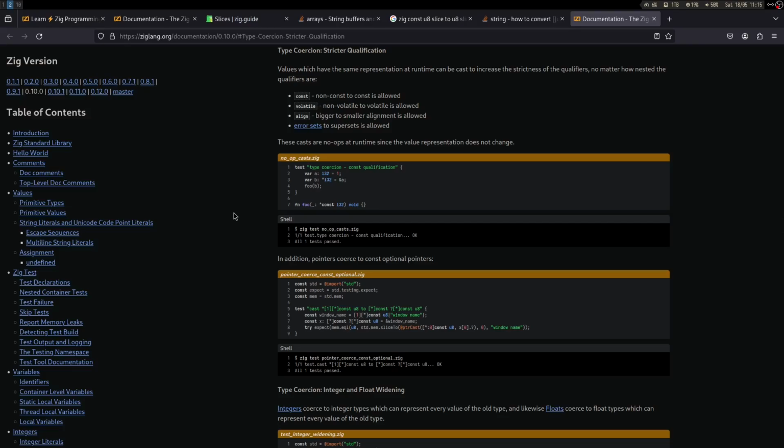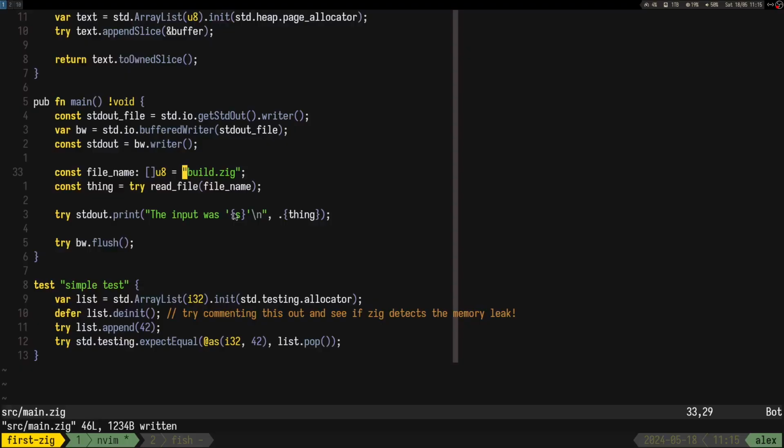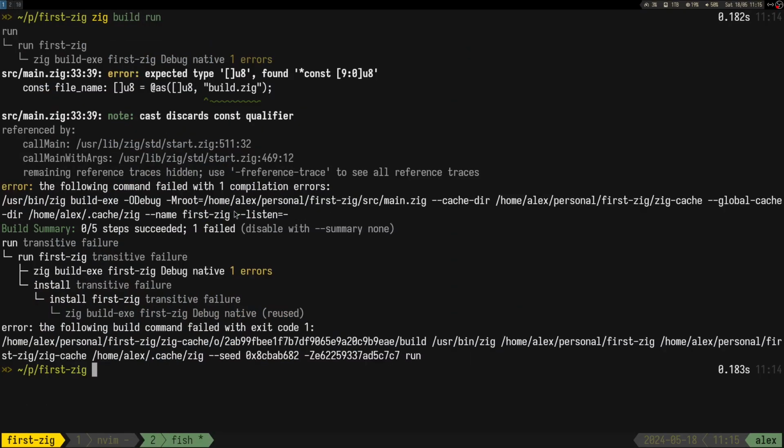Type coercion. Wait. Expected but found.